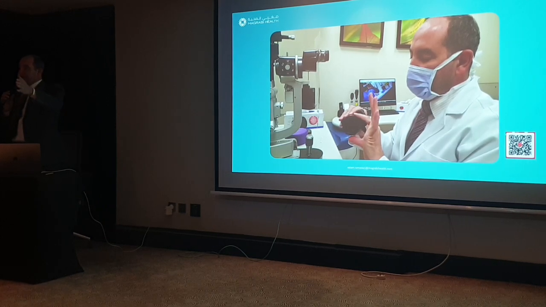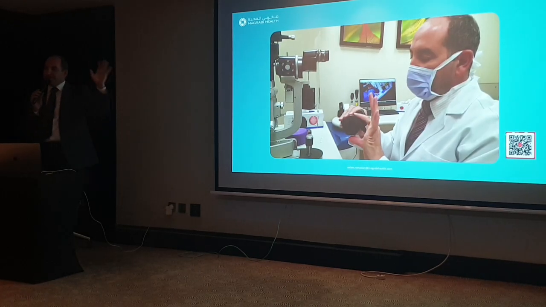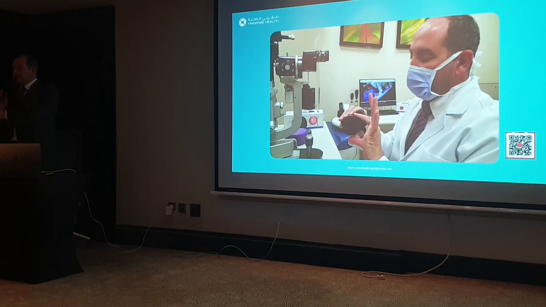Now, for those who are doing cataract surgery, we have a lot of problems now with insurance companies about the slit lamp photo. They are asking for slit lamp photos for diffuse and slit illumination. And some clinics don't have a slit lamp camera. So this is a very simple approach to take the photo. If you have the QR code from AliExpress, you can get it for something like 100 riyals. This is a camera with an adapter to put on the slit lamp.